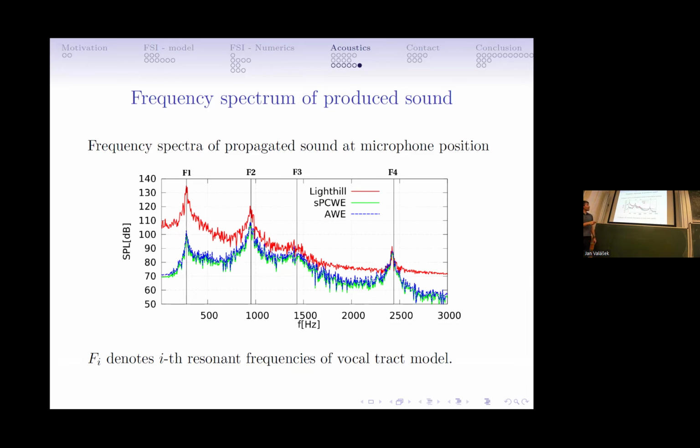What in this case are the capital F: F1, F2, F3, and F4? These are the resonant frequencies of this vocal tract. So it really works like this: once you have some source at a given frequency at your vocal folds, and this sound should propagate through the neck, it really suppresses and increases the sound pressure level at these frequencies, and at the frequencies in between they are rather suppressed or not so amplified. So you can see that these two resonant frequencies are highly amplified, and also the fourth one and the third one.